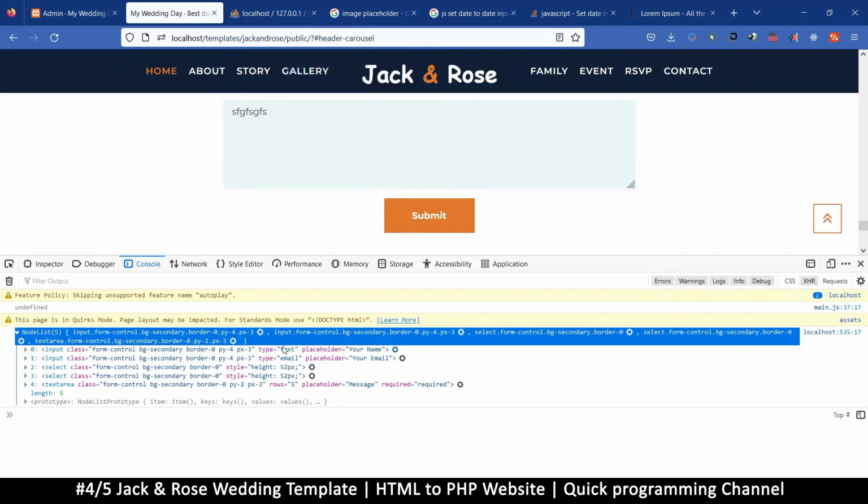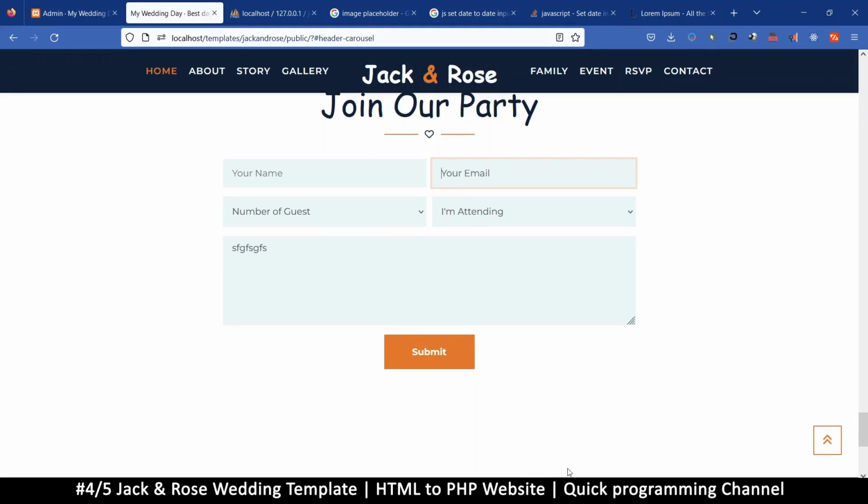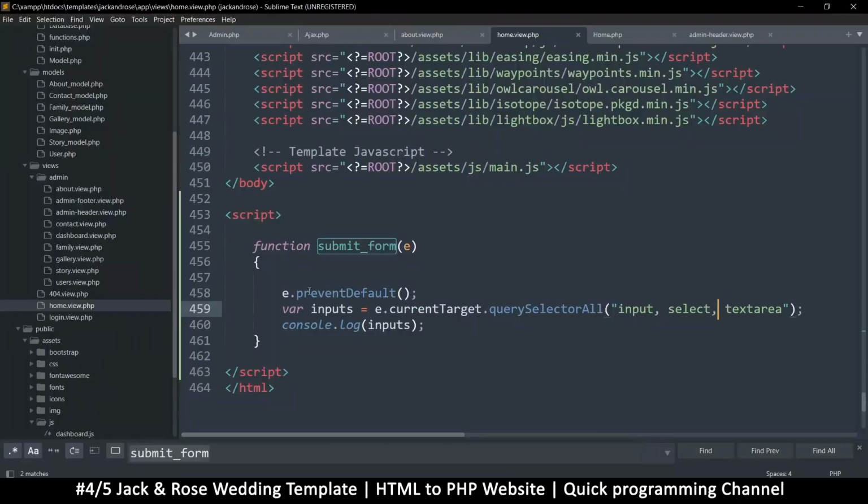So I like this. So now we can look through here and see if any of them need validation, and so on. Is this a valid email, and so on. But on top of that, we can submit them manually using Ajax. So what I want to do is create a new form here. Actually, I don't even need to create a new form. I can simply submit the form that I have.